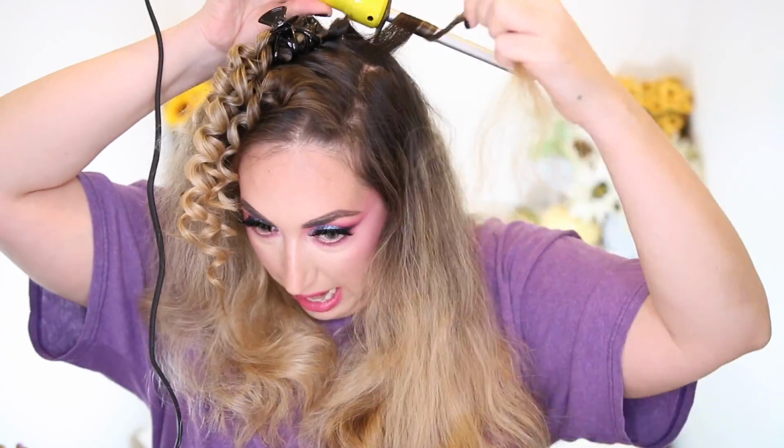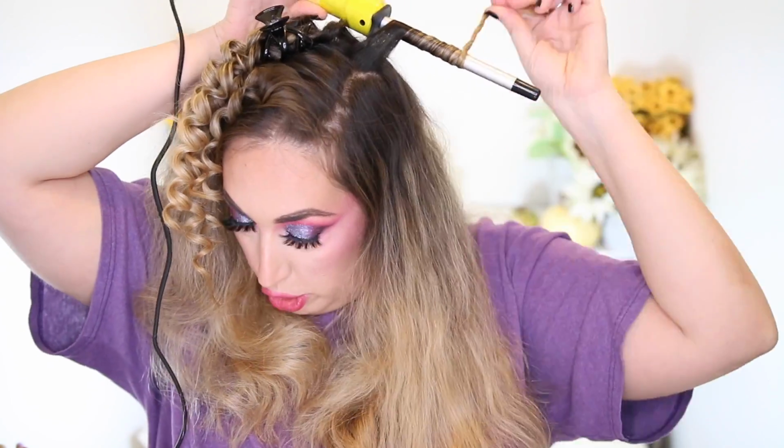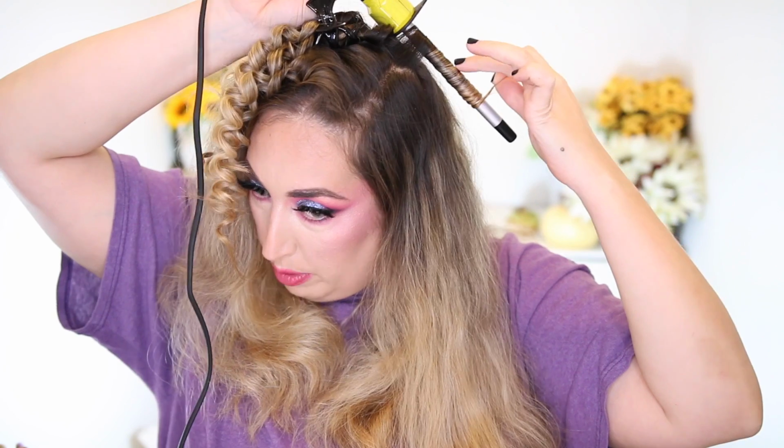And whenever you're wrapping your hair around the barrel, you could either keep it like a corkscrew curl, or you can leave it as a straight curl around the barrel. It really doesn't matter. You could even like mix it up, and that would make it look a lot more natural, like a natural 80s perm. So that's what we're kind of gonna do today.